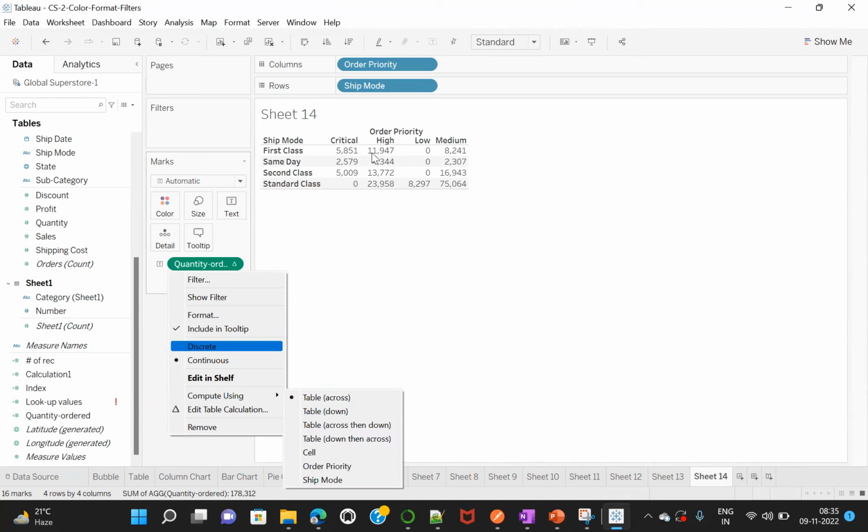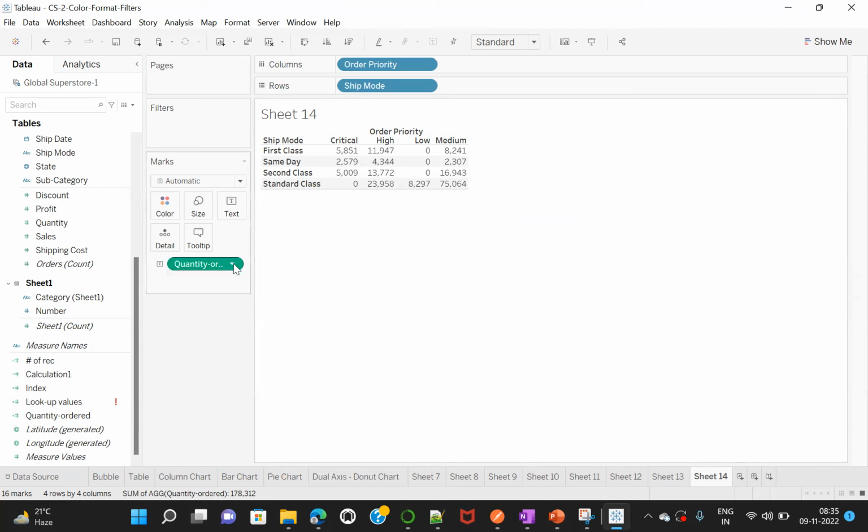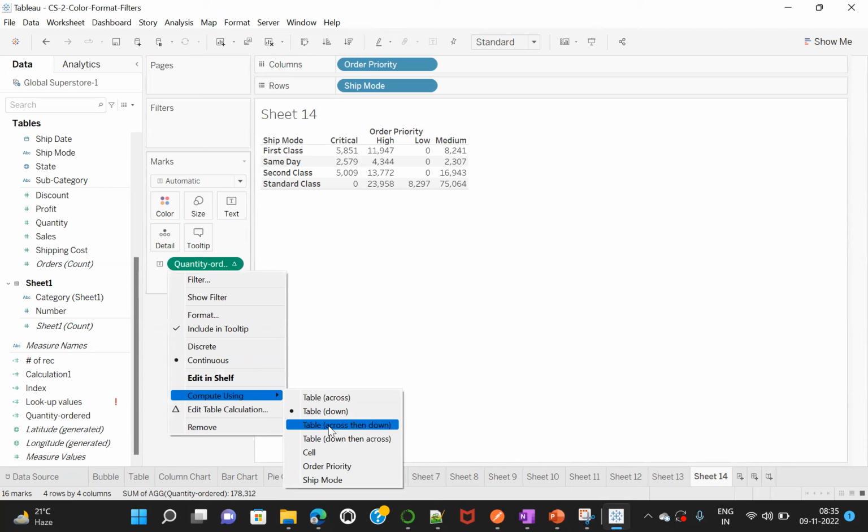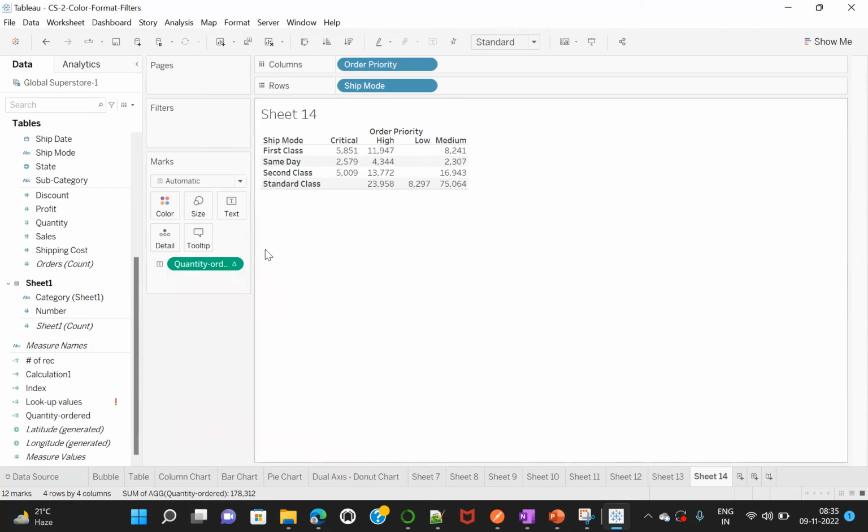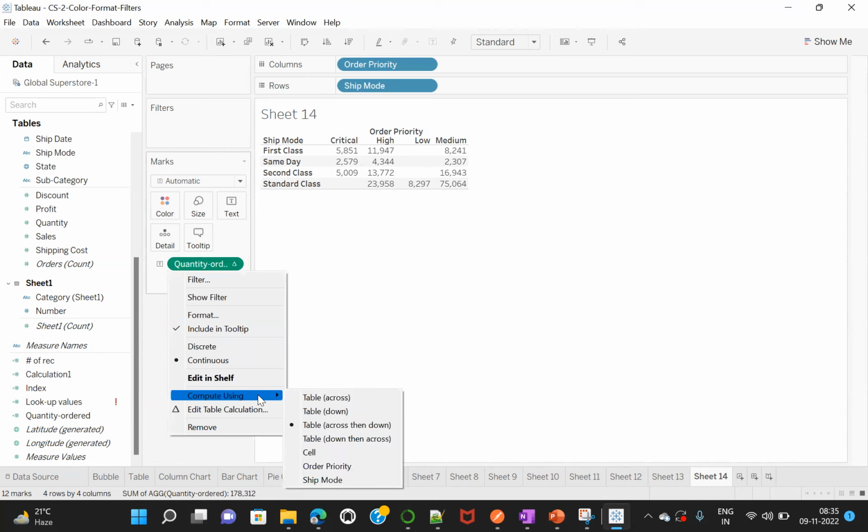And because this is a lookup value and JDN, and we have given 0, that is not an issue, right? Everything will be the same. But in some other cases it will be a little different. Now here you can see that the table calculation we have just done is across and down, and that way it is not applying.